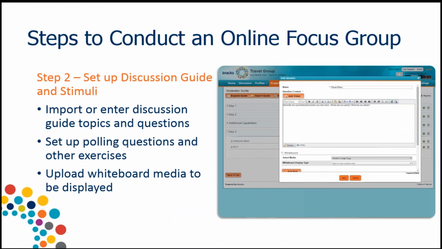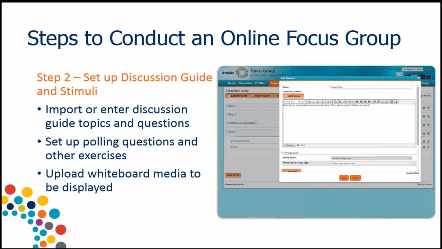The great thing about this ITracks discussion board platform is that respondents can log in and participate at their own pace, and consumers really find this format appealing, and it's really easy to use. It's a wizard-based interface. Even the programming of the discussion guide is almost wizard-based in nature, so very easy for you to set these up and for participants to participate.